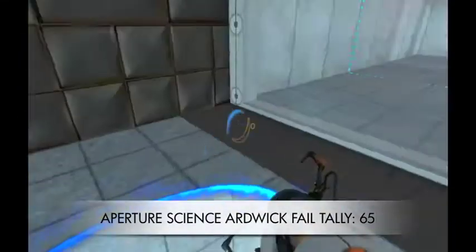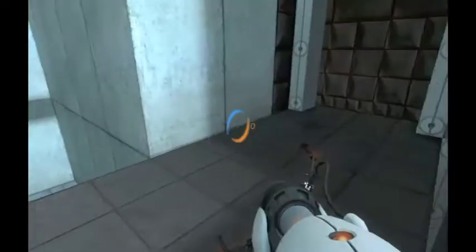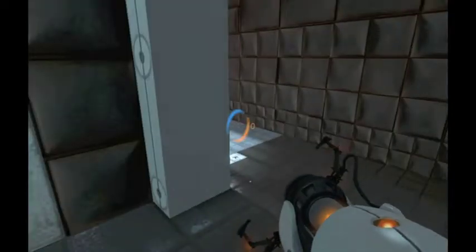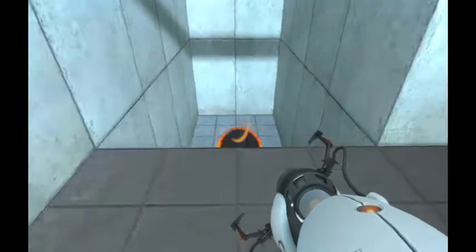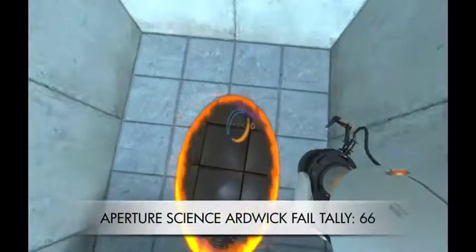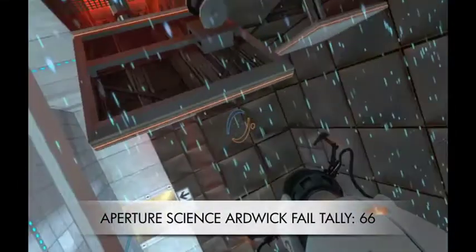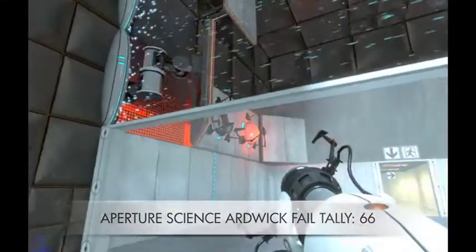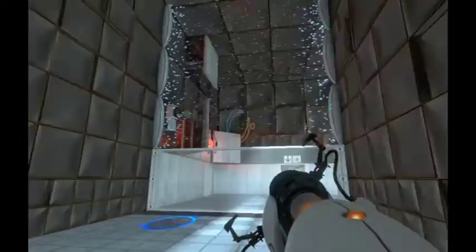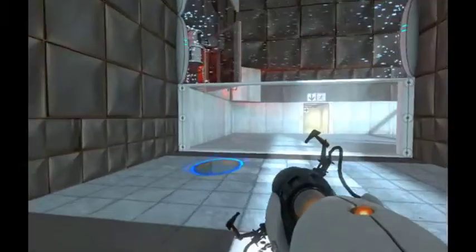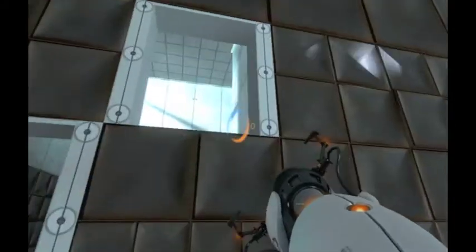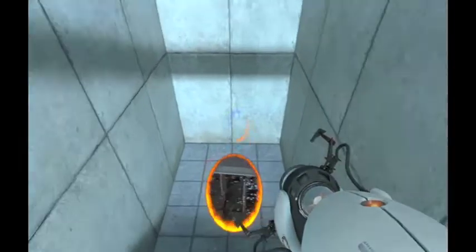I can't tell what's going on. I'm still convinced that what I'm doing is right. I'm just missing. Come on, come on, come on! That's gotta be it. I can't lose that much forward momentum. Okay, get a running jump.